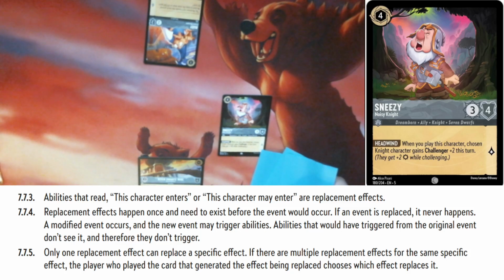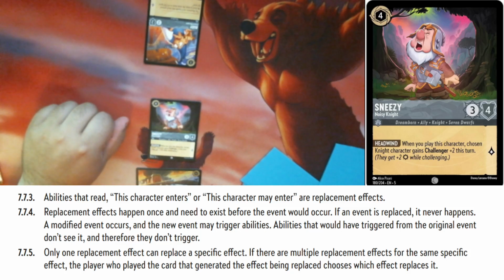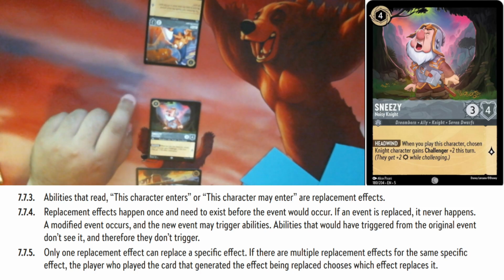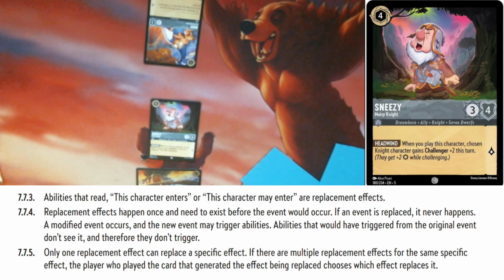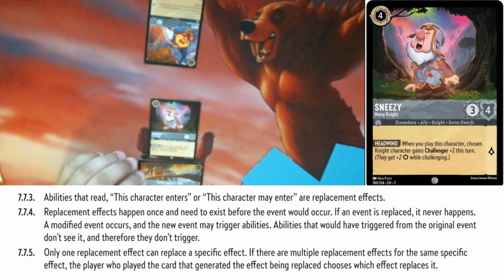So I'm going to go ahead and spend 1, 2 to move Sneezy into the castle. Seven Dwarfs Mine will go off. It'll say, the first time I move a character here, I may deal 1 damage, but because Sneezy is a knight, instead of dealing 1 damage, I'll go ahead and deal 2 damage to Rudy. In essence, it replaces the original effect with the new effect because of the changed condition. There are some other fun effects that happen that are replacement effects.